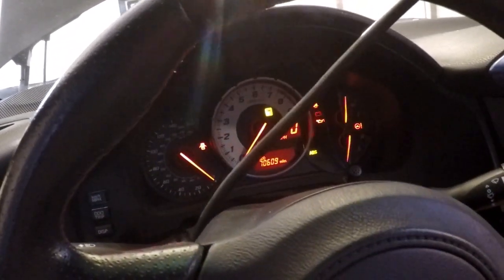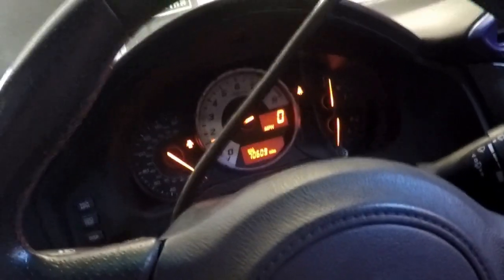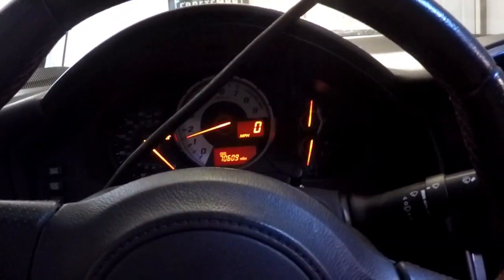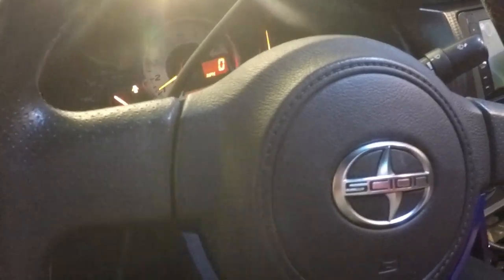All right. I can feel it going into gear. Wheels aren't turning. Clutch out. Nothing's turning. First gear. Keep in mind that we are in fact on jack stands. First gear. Slowly going to let the clutch out. Working there. Back to neutral.